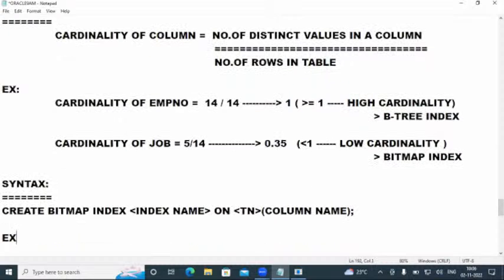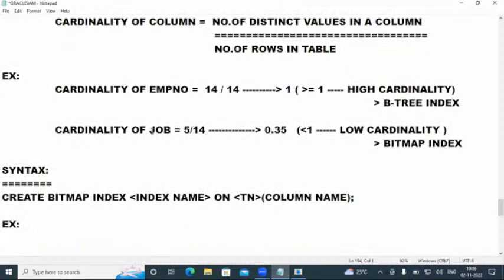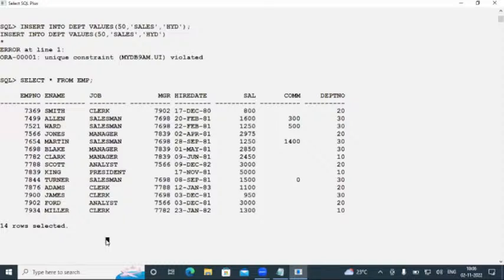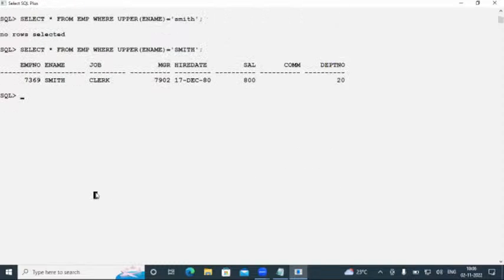Now I'm creating my bitmap index on the job column because it is a low cardinality column in this table. So I apply: create bitmap index BIT on EMP of job. So my index is created.